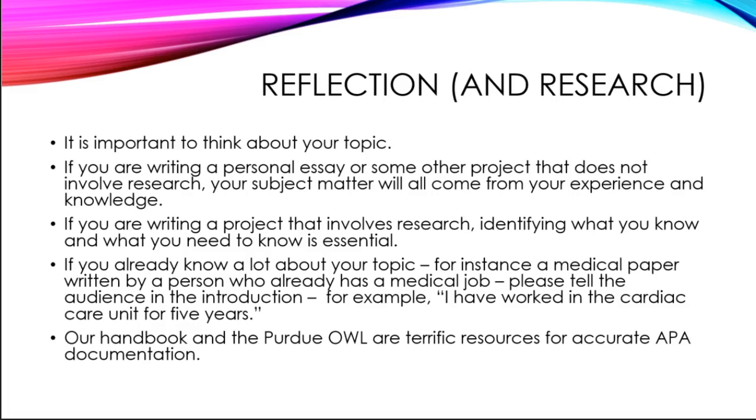And so if you already know a lot about your topic, for instance, you're in the medical field already and you use a lot of medical terms, you'll want to introduce that into your paper early on and say, I have worked in the cardiac care unit for 5 years, or whatever happens to be the truth, because you don't want your audience to think that you just lifted a bunch of information from your sources without citing it, which would be a big problem. If you know all this stuff already, you can't document where all of your life knowledge comes from. So let us know that you're already an expert or someone who's studied a lot in that field already.